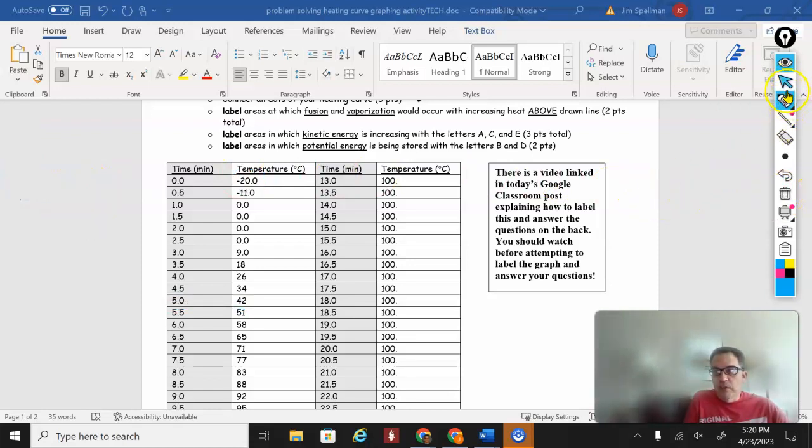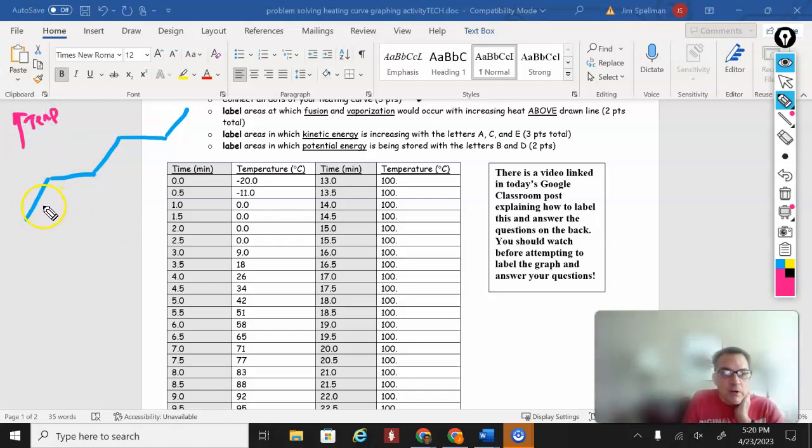Once you get the graph done, it's going to have a general shape like this. It's going to go up. It's going to have a plateau. It's going to go up. It's going to have a plateau, and it's going to go up again. All right, so when we have an object and it goes from a solid state to a gaseous state, it's going to experience some changes. So remember, what's happening is the temperature is going up when we go through here.